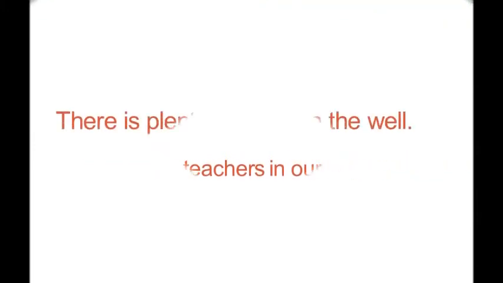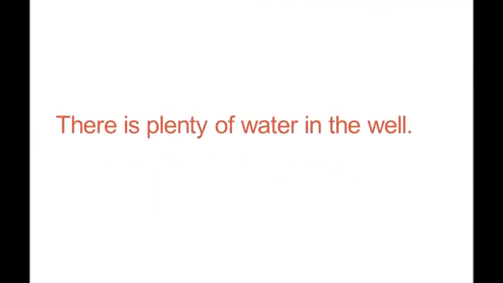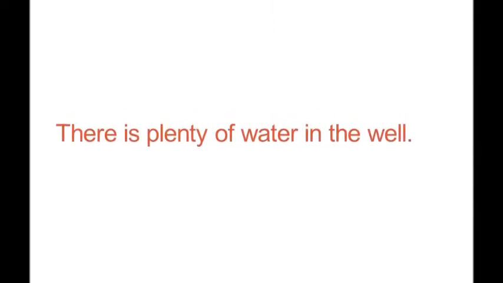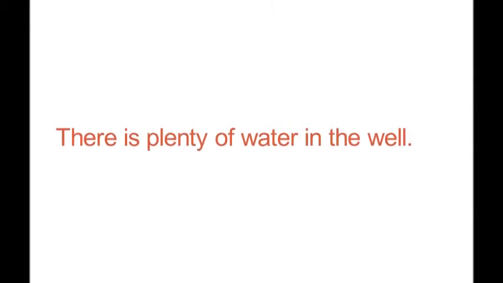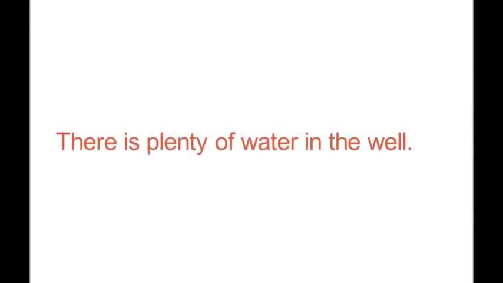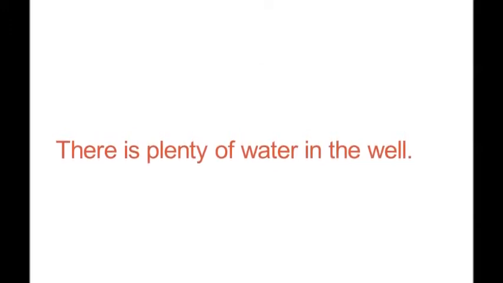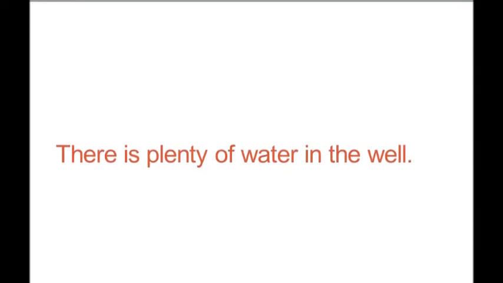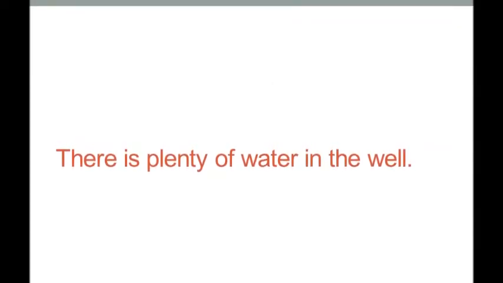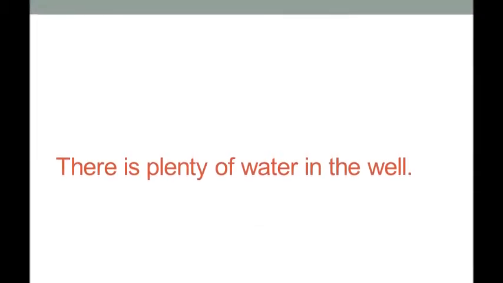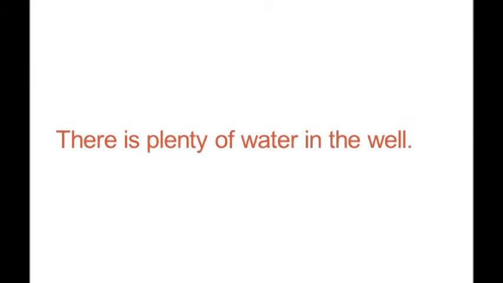A lot of and plenty of. If you find a lot of and plenty of in a sentence, remember: if it is denoting a number, a numerical figure, then try to use a plural verb. If it is expressing something about quantity or amount, then try to use a singular verb. Let's see the following sentences. There are a lot of hill stations in our country. There is plenty of water in the well.